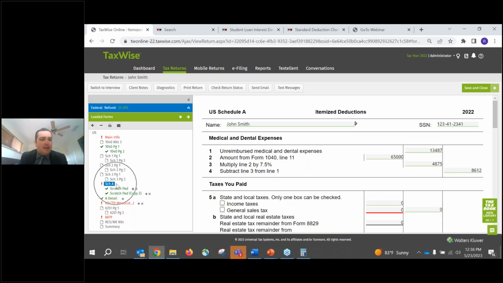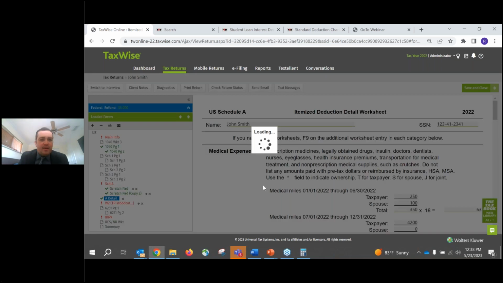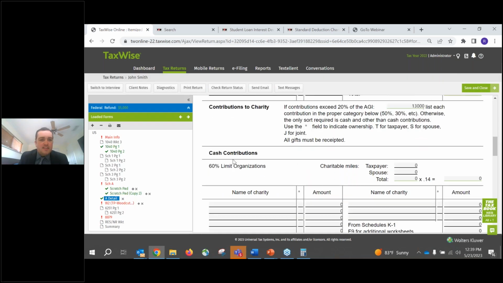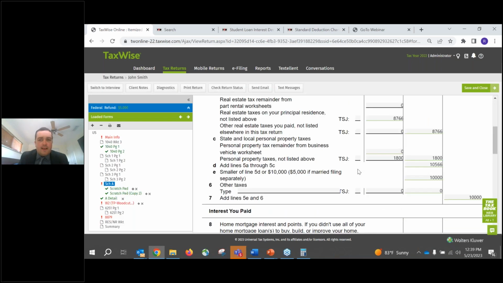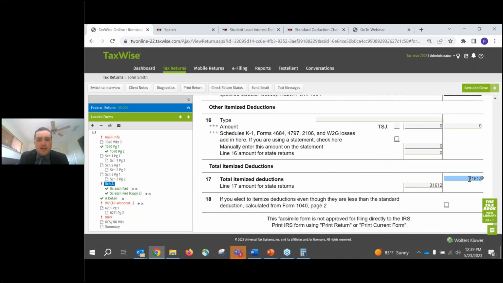And can you see what's happening on the left-hand side here? We have our home Schedule A right here, the main form, but everything that we're adding underneath of it is being populated right underneath of the Schedule A, where if we ever need to see what exactly is pulling, well, we can see the taxes we just entered. We can see the mortgage interest we entered, and then we have our Schedule A detail for the medical expenses as well, listed right here. And as we scroll down, we're starting to get a huge Schedule A deduction. Look, we're up to $31,000.